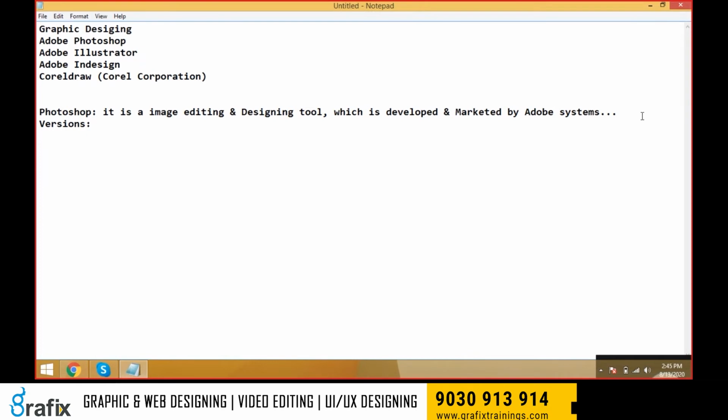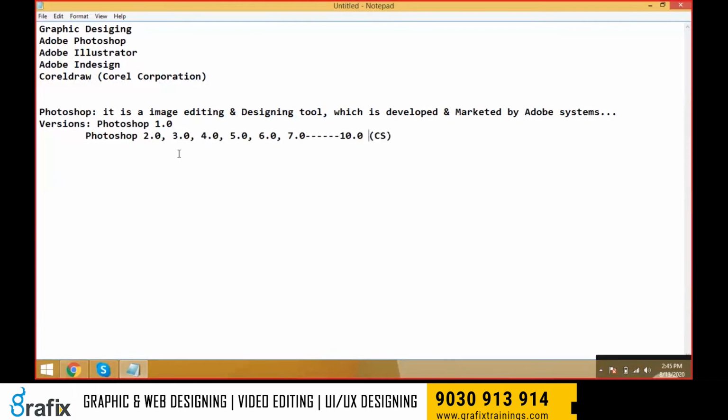Photoshop 1.0, Photoshop 2.0, 3.0, 4.0, 5.0, 6.0, 7.0, and so on up to 10.0.